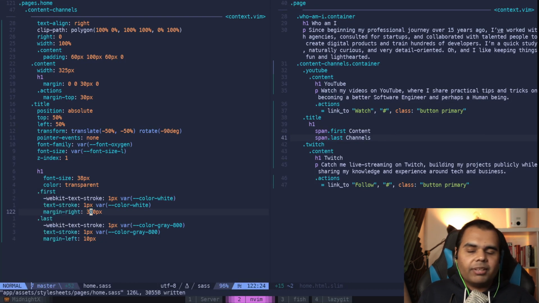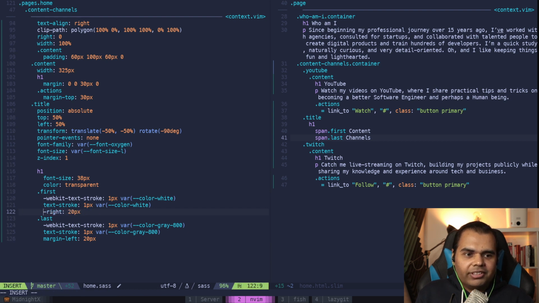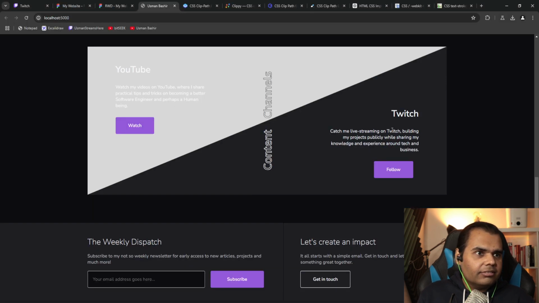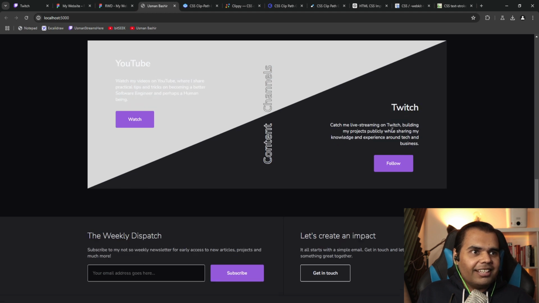Of course, it's not having any effect. I'm a dum-dum. I'm applying a margin to an inline element. Of course, it's not having the effect. What am I thinking? I need padding here. Not that that's having any effect either.